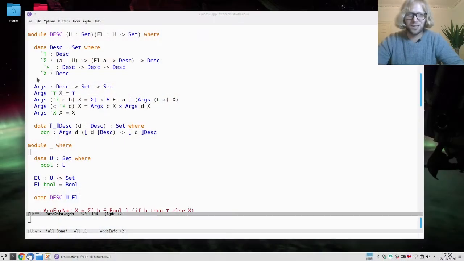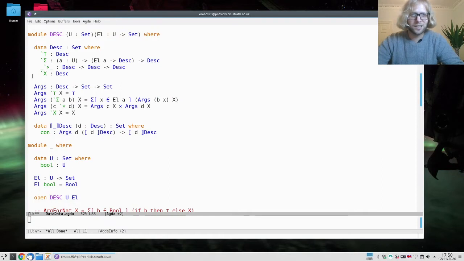Hello and welcome back. So you might remember that we got into this mess of describing data types because we saw that we couldn't construct the free monad on an arbitrary functor, which led us to consider a certain class of well-behaved functors. But what's the connection between this and the data type of data types that we constructed so far, right? So we had this desc, and then we had a way of decoding it as an operation from set to set, and we could take the data type that it represents.